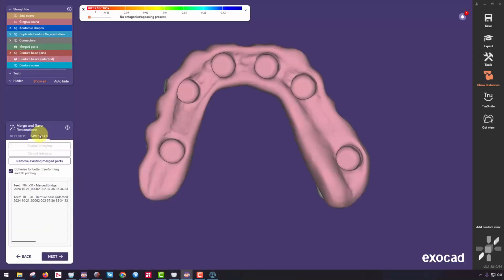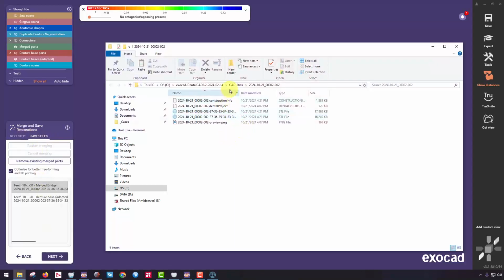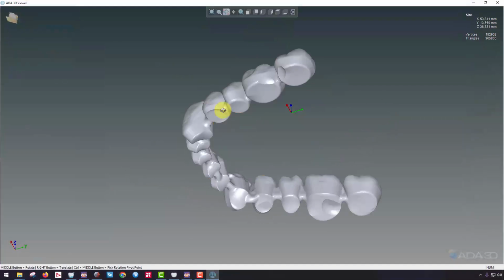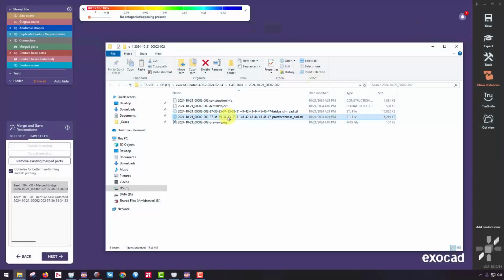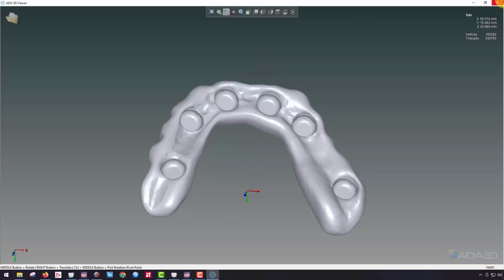And if I click on the Saved Files button right here under the wizard, double click this, I'll go ahead and see here I've got my 2 STL files. Here is my bridge. And then here's my denture base.